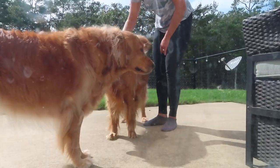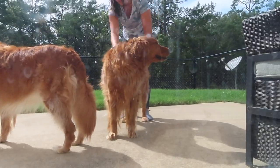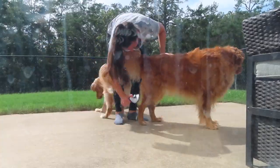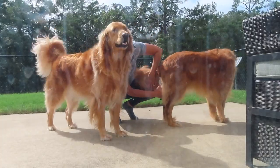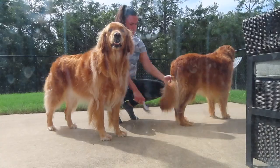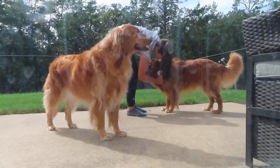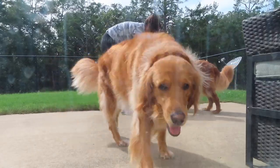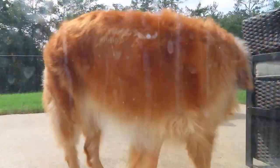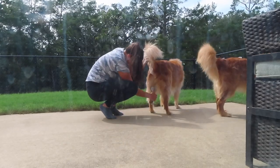And then I go ahead and brush them outside. I did leave my camera inside, so that's why you see the nasty window from the dog's noses, but it's so humid here in Florida that if I bring my camera outside, it gets very fogged up very easily, and I just wanted to quickly brush them so I could move into actually grooming them. So I just brush them with my normal brush. If you want to see what brush I use, check out my previous grooming video, and I mention it in there. It's just from Walmart.